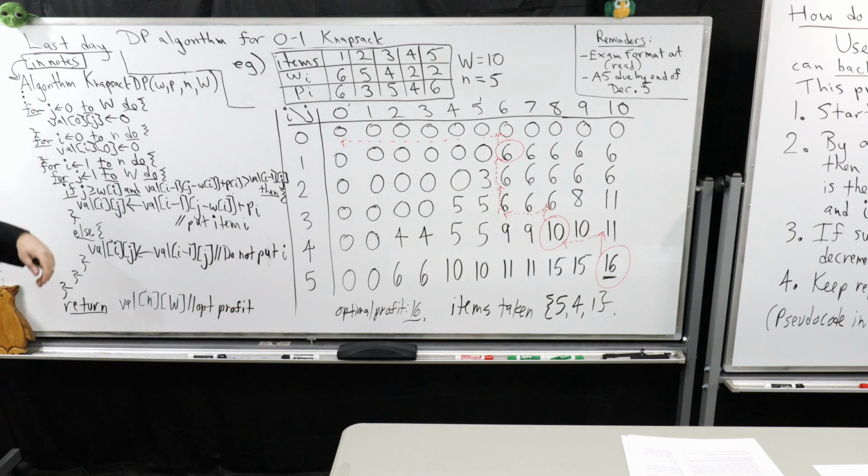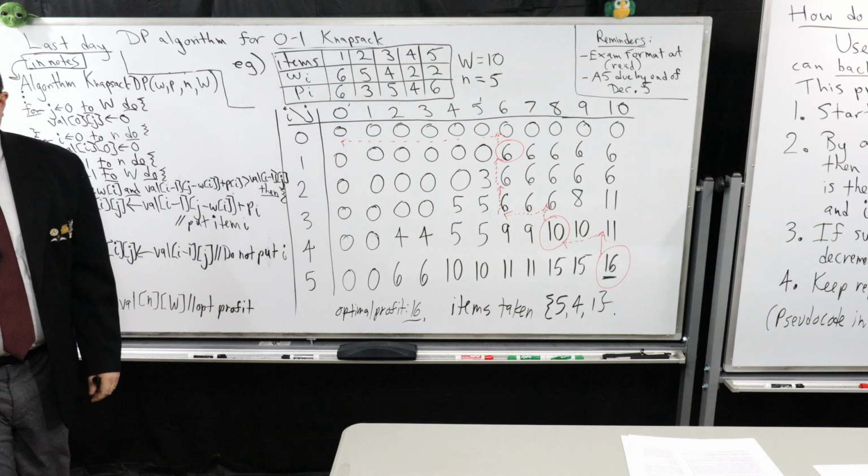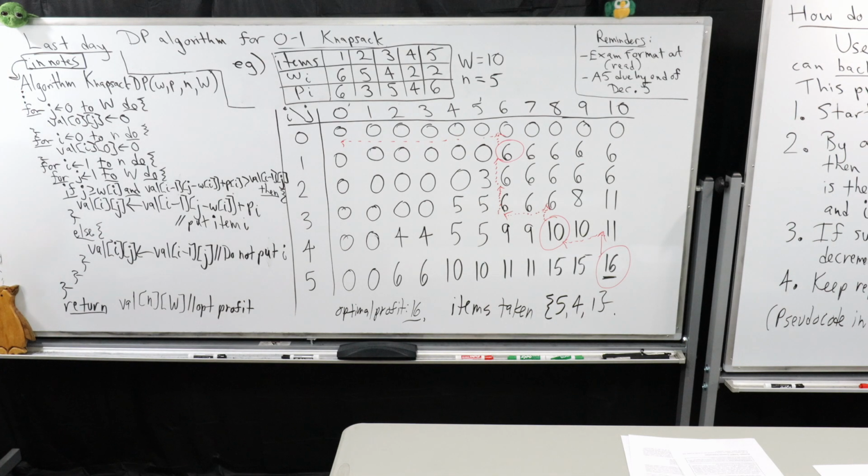But anyways, I want to talk about the time complexity of the zero-one knapsack dynamic programming algorithm I gave you. Don't worry too much about the details of what's going on inside of here at this stage, because it's all based on the recurrence relation I showed you the other day. If you were to analyze this, you'd notice I have a for loop here. So this is going to be big theta w many operations. The second loop is big theta of n operations. And then I have a nested loop. That's the one thing you'll notice very often with dynamic programming algorithms: the analysis tends to be pretty simple because it's just based on how you build the table.